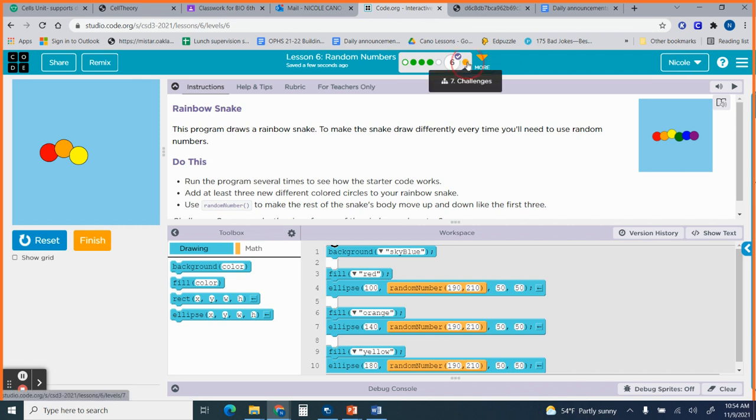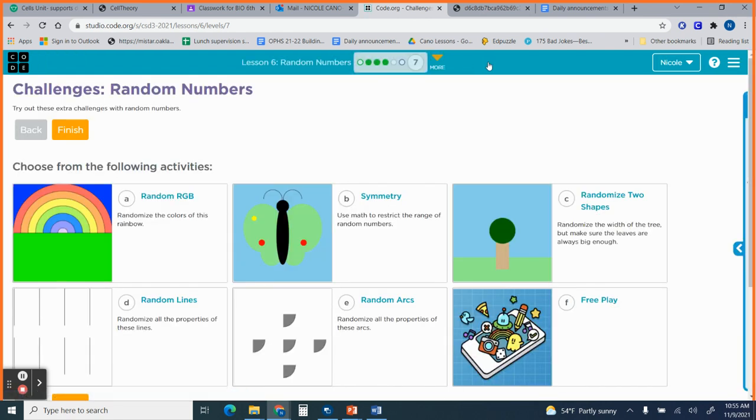And as always, bubble 7, the challenges are completely optional, but you are welcome to try them. So you have the remainder of the time to work on bubbles 5 and 6. As always, if you need help, pop on up and ask for help. All right, cool. Have at it.